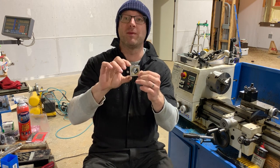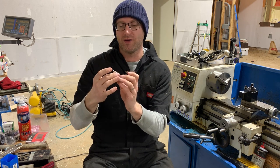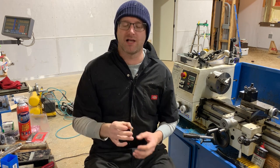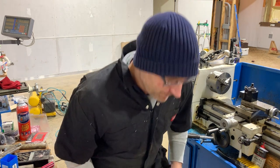This, I think, is going to be a prototype. I'm going to remake this. I didn't film this because I wasn't sure how it was going to turn out. I'll bring you in closer to have a look. But it turned out pretty good, and I think I can make a slightly better version. So let me bring you in closer and show you what I'm working on.